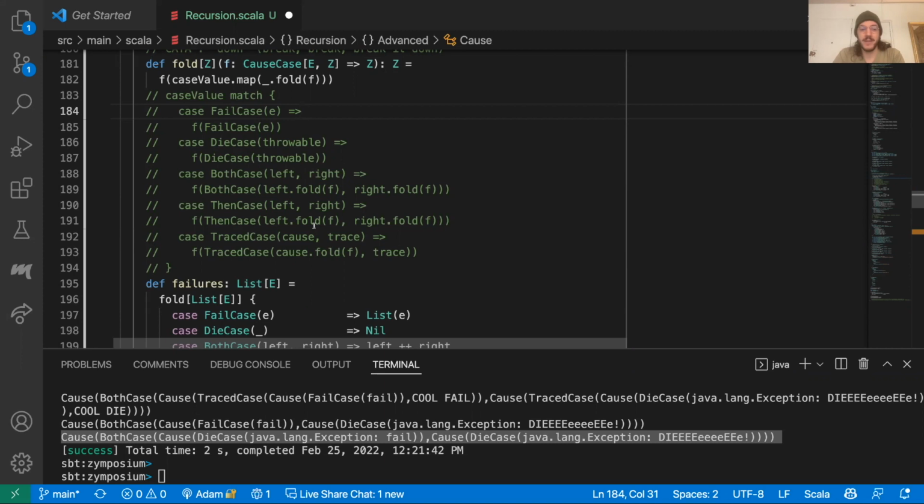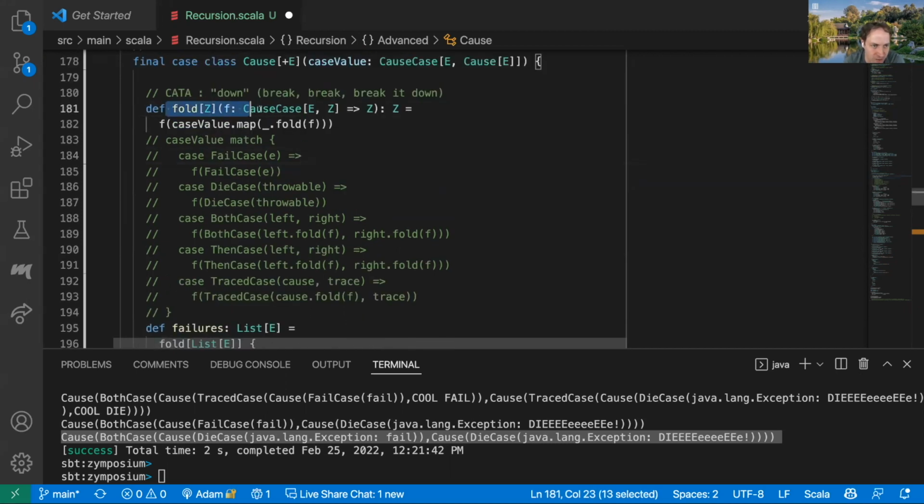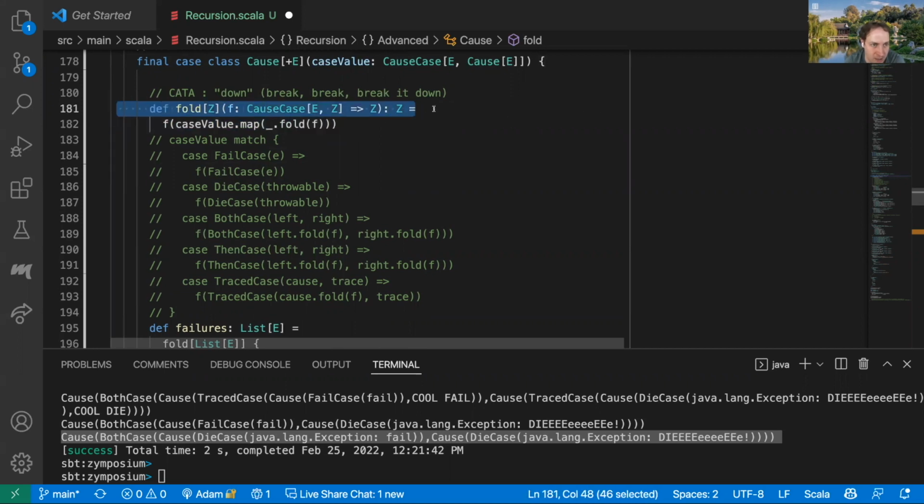You're going to have to make a custom method. Oops, my internet's unstable. Can you still hear me? Yeah, I was wondering if it was me or you. When you have a strict data structure like this, you're going to have a hard time avoiding it with a super general method like this. You can always implement your own method, like sum left, where you match on the case value, and if it's a both, you immediately recurse on the left and loop with that, and you avoid it that way.